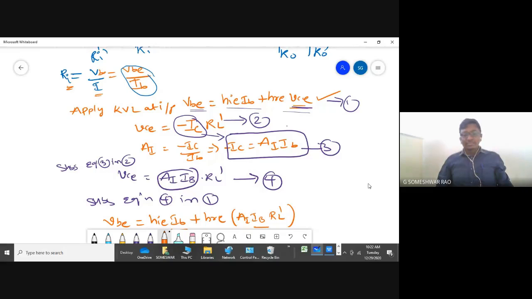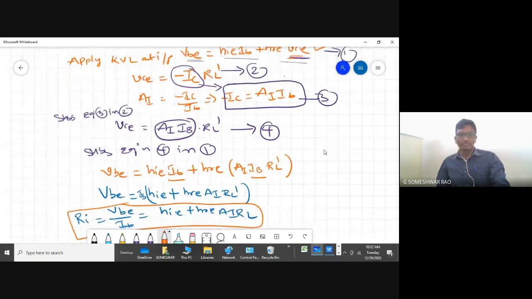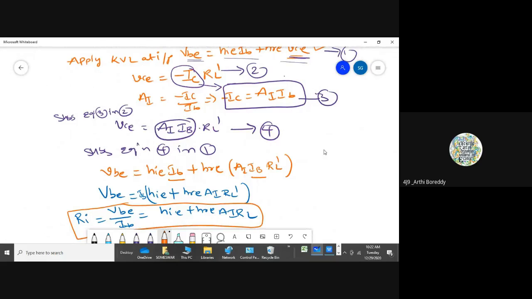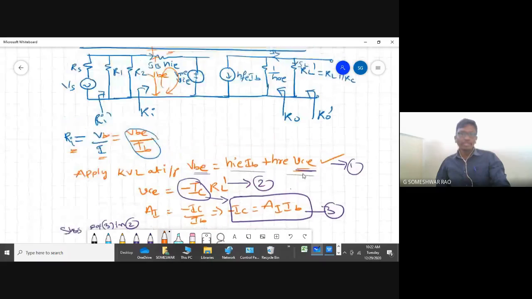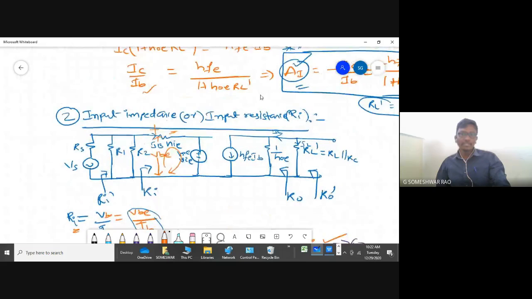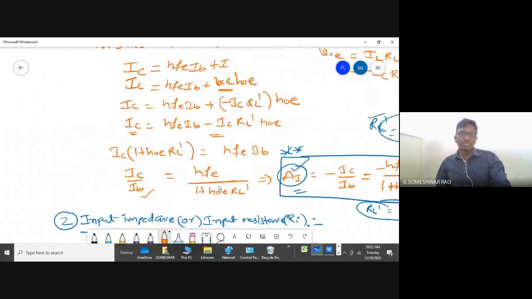CE is very, very important. How many star marks you want, you can put it. Completed everyone? Okay, after writing, you should practice more for the next class. So far, how many parameters have we derived? Just go through once. Only 2 parameters we have derived.